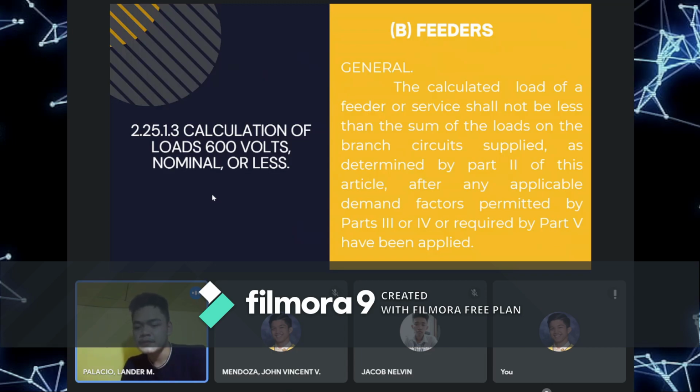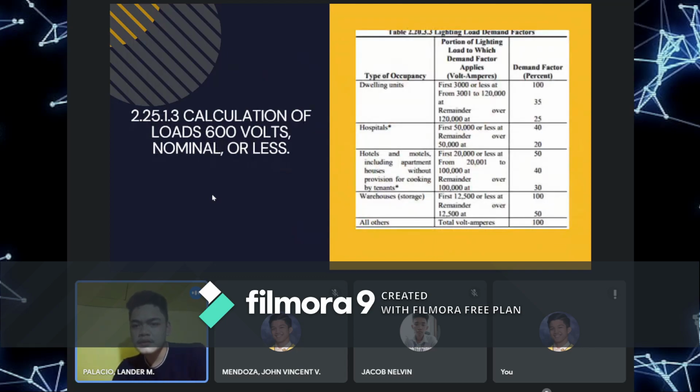Next, so ito, for example, sa table 2.20.3.3, lighting load demand factors. So type of occupancy dwelling unit. So dito portion of lighting load to which demand factor applies. So per 3,000 or less at from 3,001 to 120,000 at remainder over 120,000 at so yung demand factor niya is ito 100 at saka 35.